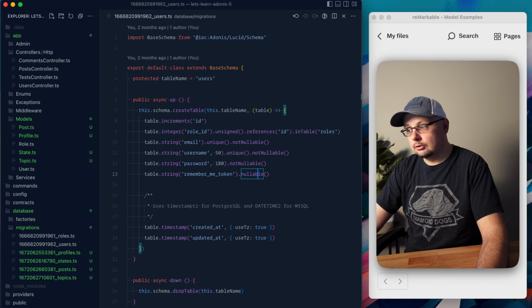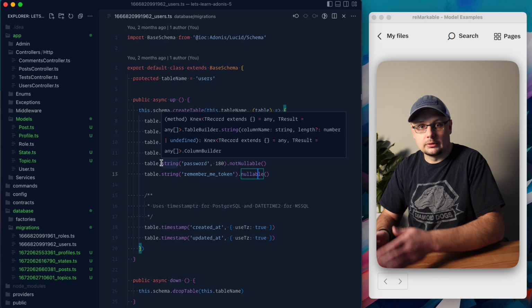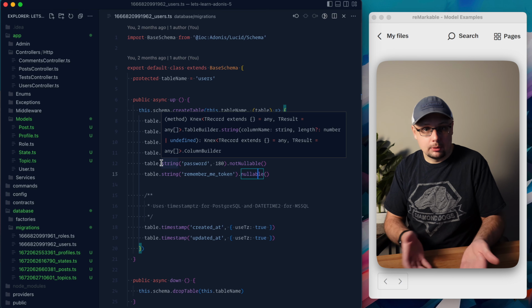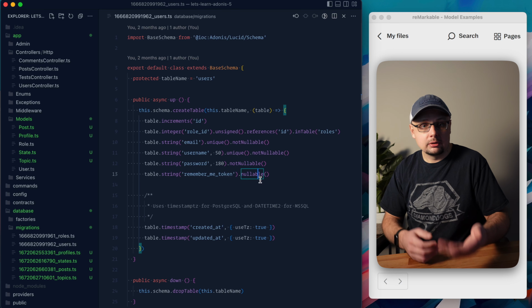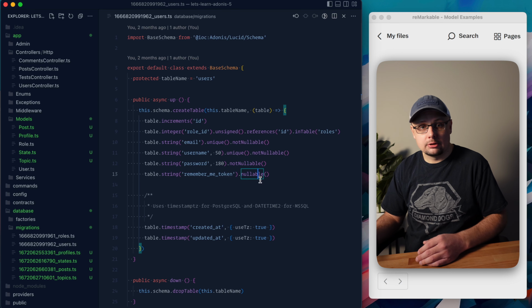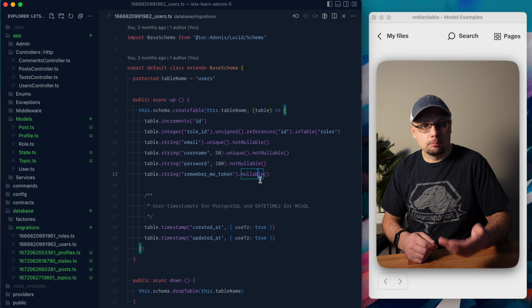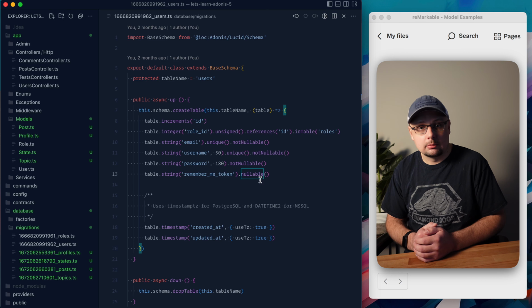And lastly, we can finally do our post topic, which is our many-to-many pivot table that will bind our posts to the topics. And it will allow us to have many posts with many topics and many topics with many posts. Now, whenever it comes to creating this one, since it's a many-to-many pivot table, we don't necessarily want a model for it, because whenever it comes to relationship time within our models, we can just set this up as a many-to-many, set this specific pivot table that we need to use for that relationship, and then we could just bypass the many-to-many table altogether.